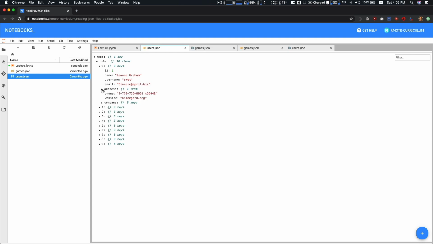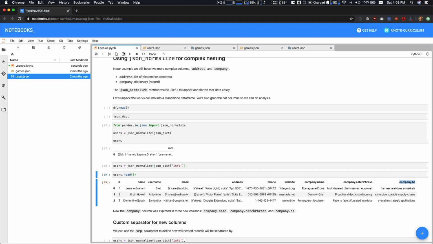If we forget about address, we see that company has just one level of nesting, and we see name, catchphrase, and bs, which, there you go, it's all spread out or extracted, whatever you wanna call it. The json_normalize method is gonna extract the nested structures into a tabular format in order to flatten out the entire data frame.